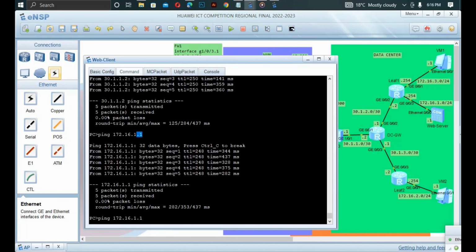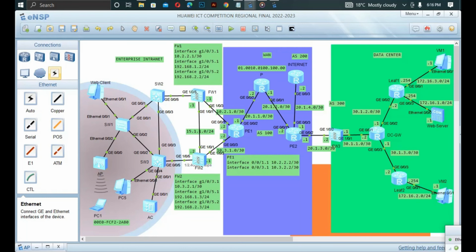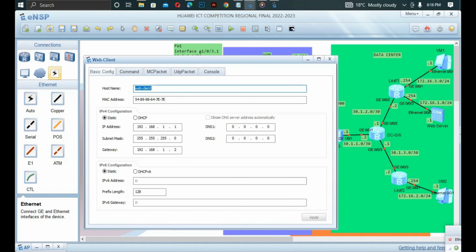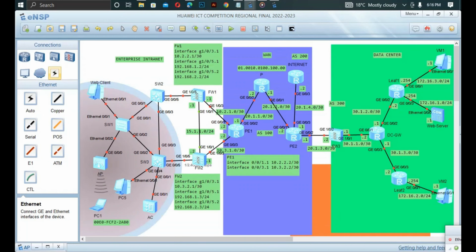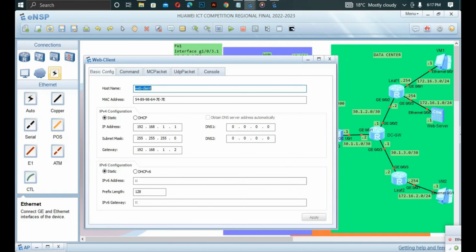When you look here, I was able to ping 172.16.1.1 to test that network, in a case where we want to ping this other network. Server 1 is on a network of 172.16.1.1 and client 1 is on a network of 192.168.1.1. We want traffic to traverse through this network and reach the server. So that's the part we are implementing by testing the links.